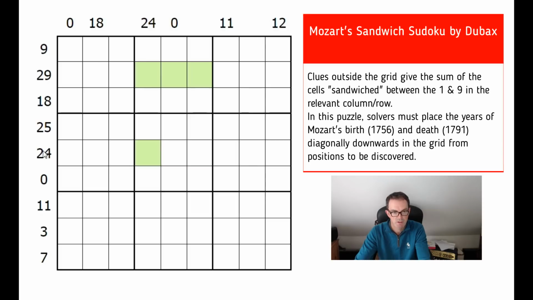So again, we've got 25 and 24 here, so we're going to be able to put green cells in the middle of those rows. Now this 0 obviously means there's no gap between the 1 and the 9, so we can't have a 1 or a 9 here, because that would imply the 1 or the 9 would be next to it, which it can't be. And ditto, we can't have 1 for the same reason in this square. So we've now got a sort of mirrored T shape in the grid.